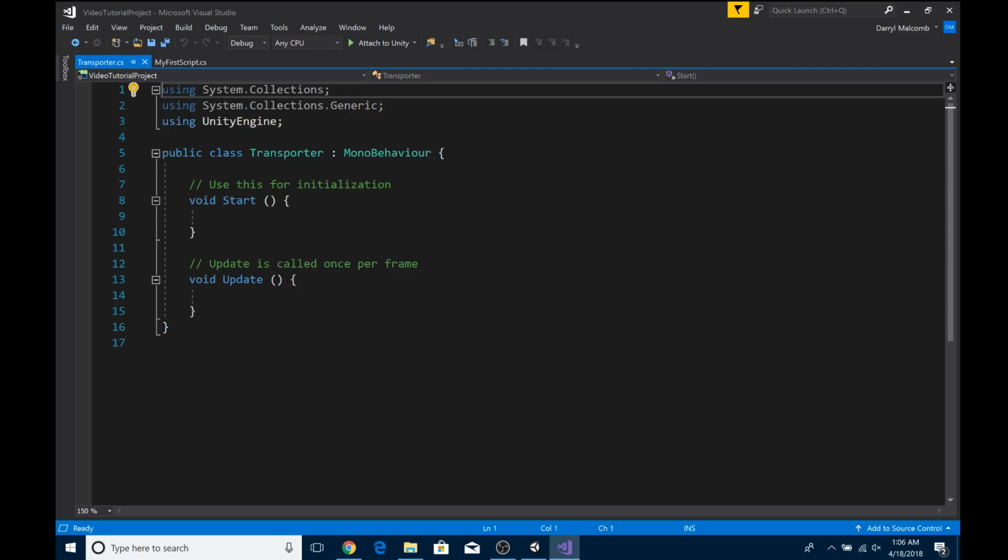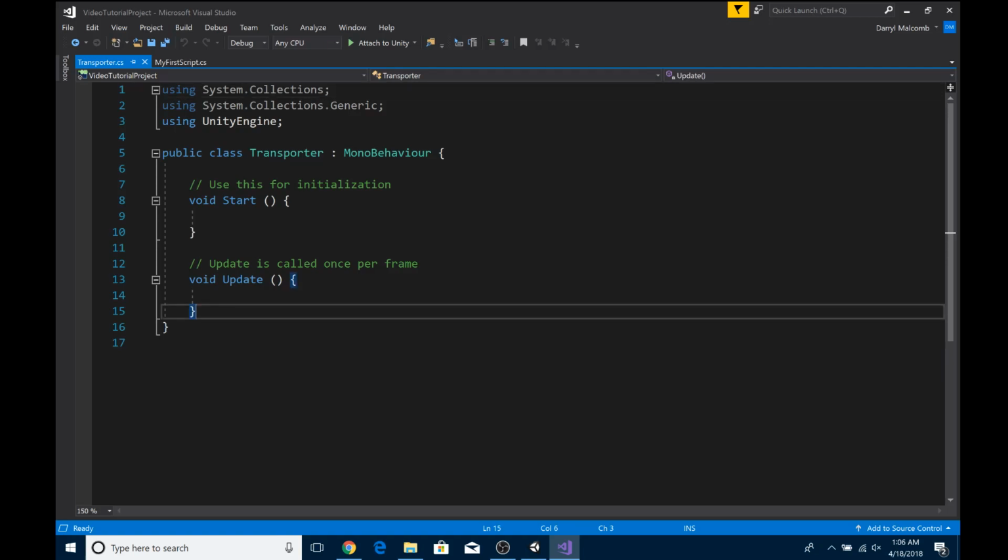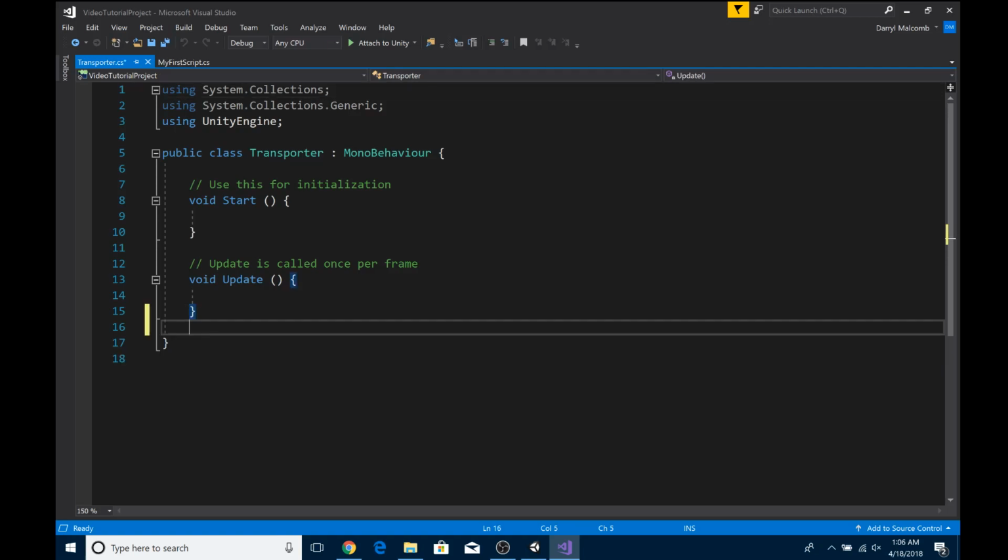All right, so I'm going to go to the end right here between the last two curly braces, and we're going to write some code that allows us to run into an object and switch scenes, because why not, right?